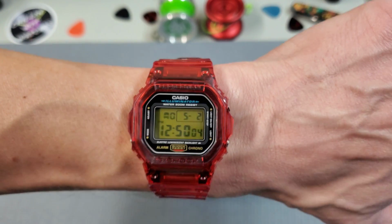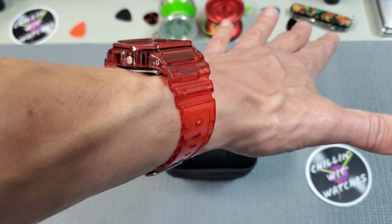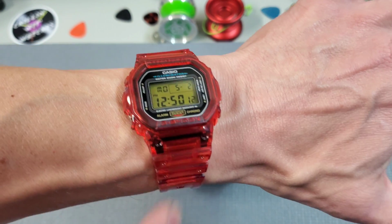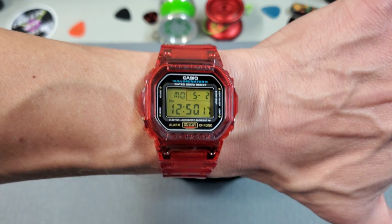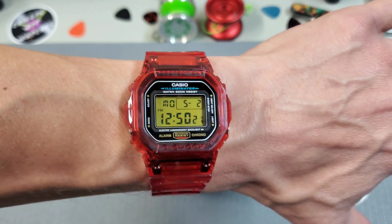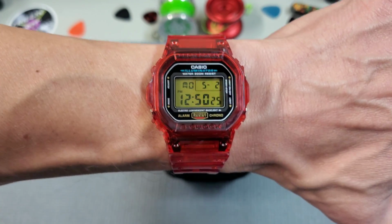Wrist check. This is one of the G-Shock 5600s that I just modded. I didn't shoot any footage of the mod, but honestly, it was just a bezel and strap swap to an aftermarket red jelly with some yellow tinted adhesive film over the display. That's it, but I've been wearing this a ton. It's a lot of fun, man. Super cool G-Shock. Nice to have a fun one of these back in the collection.